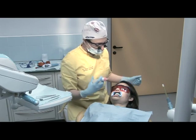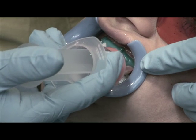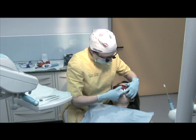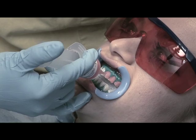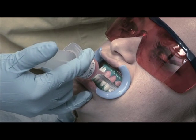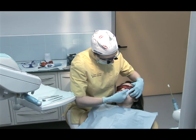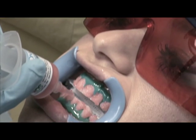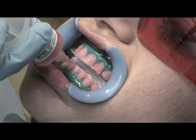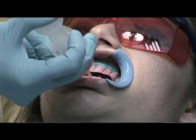Apply the whitening gel on the vestibular surfaces of the isolated teeth, making sure to spread it with a maximum thickness of one to two millimeters — the thickness of the gel will affect the activation time. The gel will be rather dense and you can distribute it using the tip of the nozzle. This consistency will prevent the gel from dripping and burning the soft tissues. In case of accidental contact, after removing the peroxide, apply a drop of active shield on the burned point and use the lamp to photoactivate it, which will soothe the soft tissue and allow it to quickly reacquire its natural appearance.